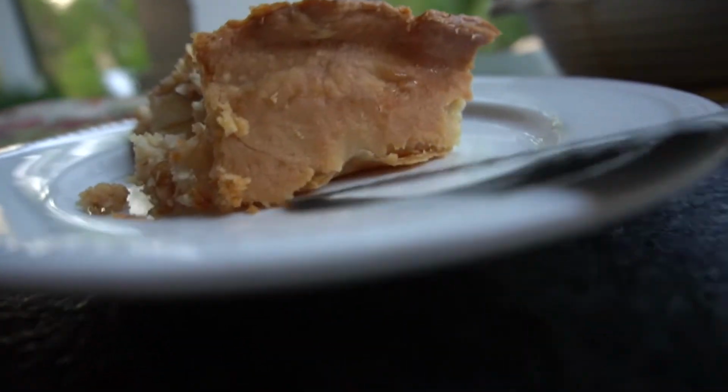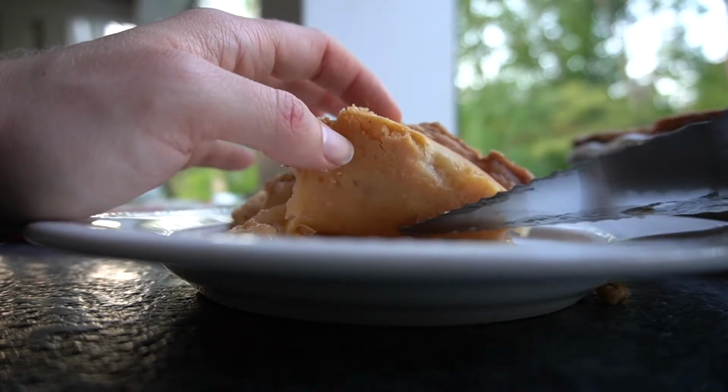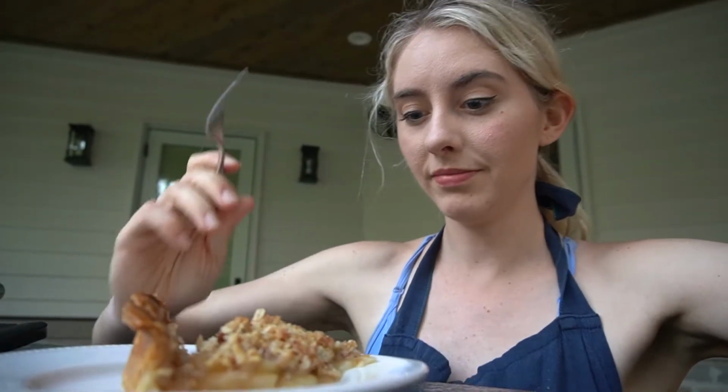Let's see the bottom. Ooh! Okay. I literally can't believe the bottom is cooked like that. I think if I had waited another 45 minutes, maybe an hour, it would have been a little more solid, but it looks good.